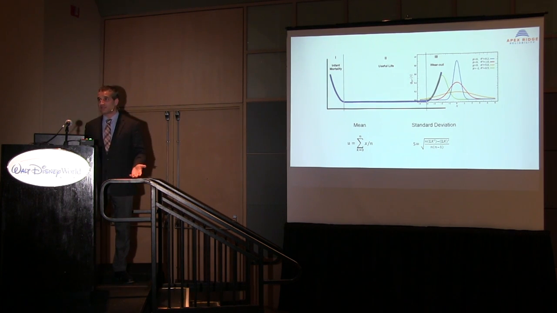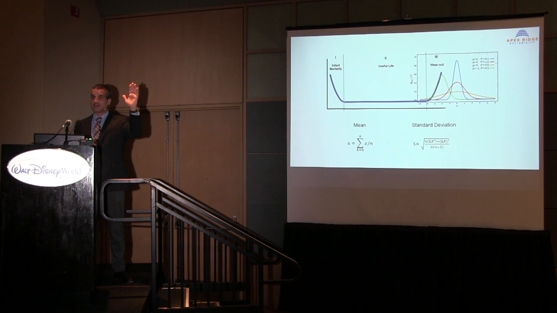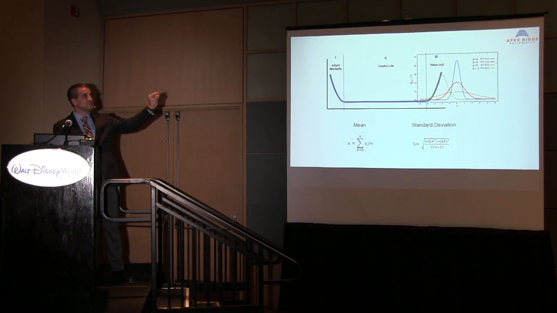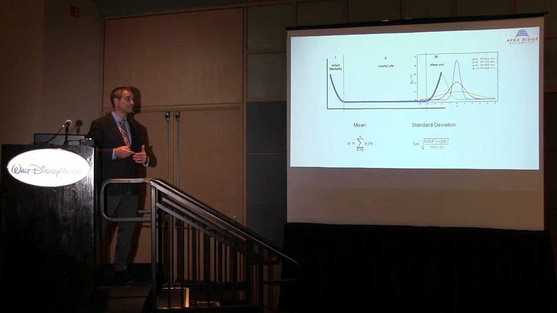If I knew when they all were going to fail, I wouldn't have to do the test. That's the whole point of the test. That is literally the only output that comes out of the test: when they failed. So what I'm looking for is to create a distribution where I find the mean value and the standard deviation, and what I'm hoping for is that just the last little part of that tail crosses over into that 5 years, like maybe 2%. I only want a 2% wear out contribution to my failure rate.